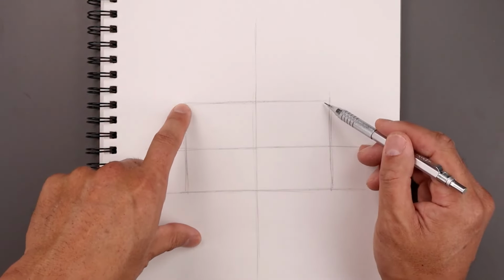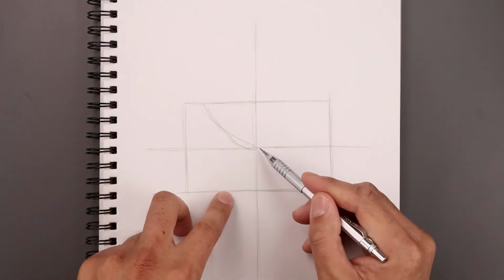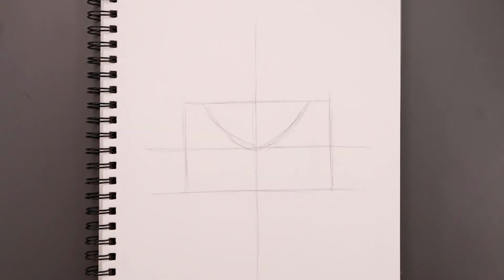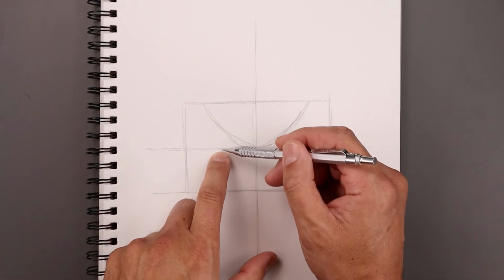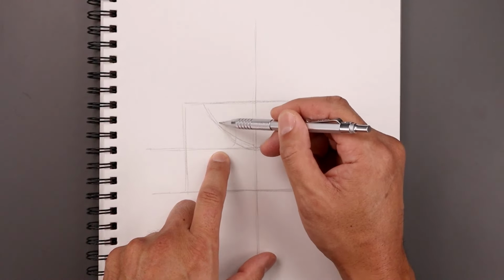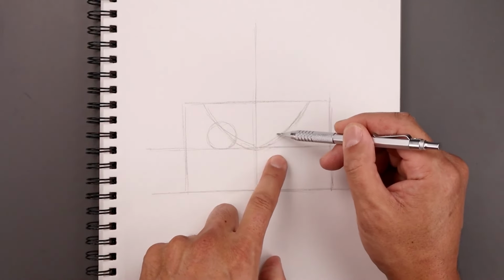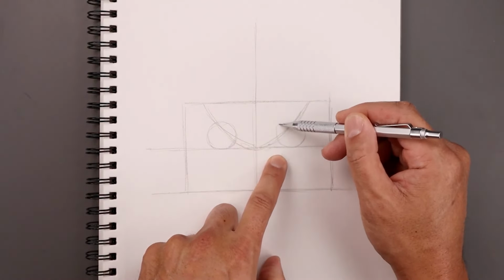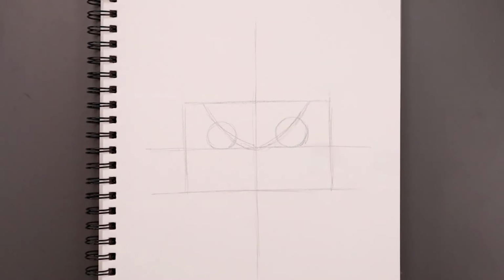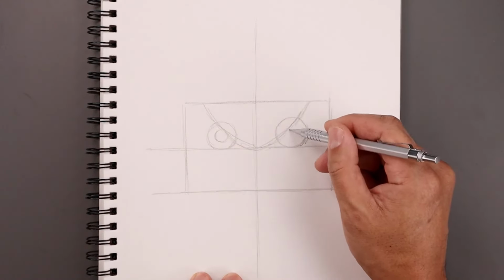Now from the top corners of the rectangle, let's step in. It's going to curve the brow, coming down and then in towards that center, go out and up towards the right. Now over on the left side, we're going to draw a circle going up and then down, just going underneath the brow. Let's start going up and then come down towards the bottom. Now you're going to take that same distance over towards the right and do the same thing, going around, just tucking that in underneath the brow. Let's add a smaller circle in the center of each circle for the pupil.